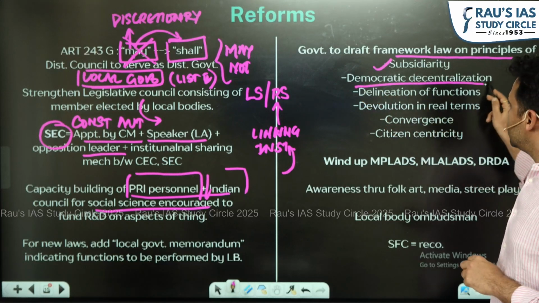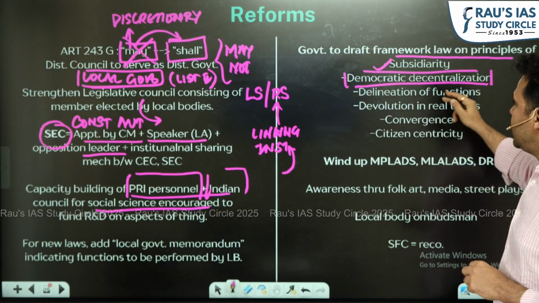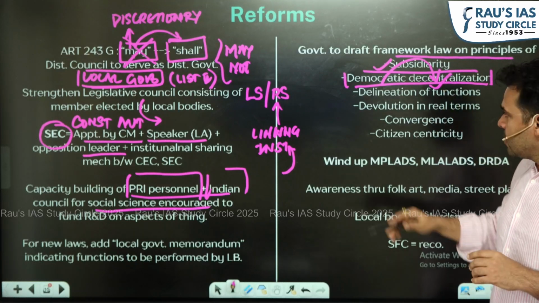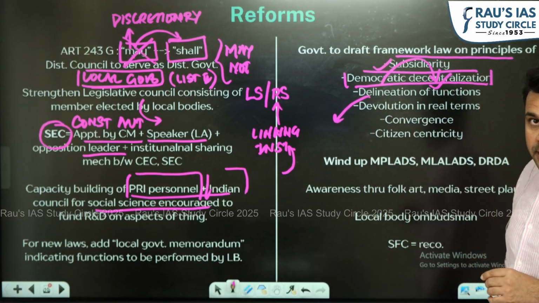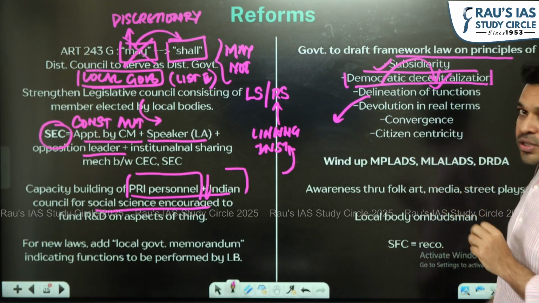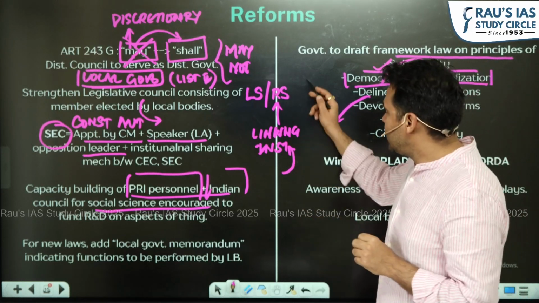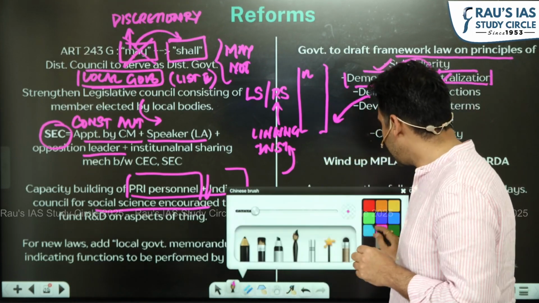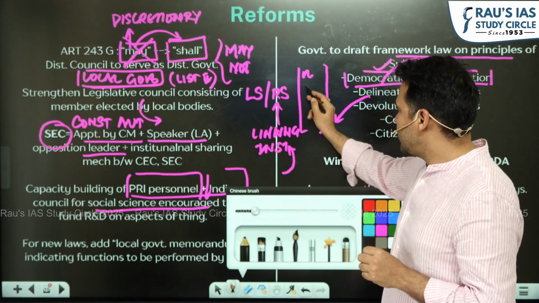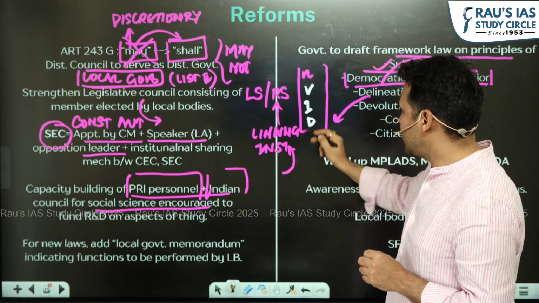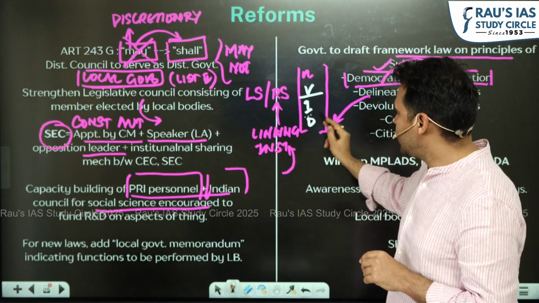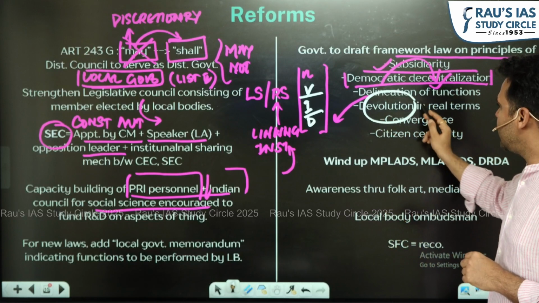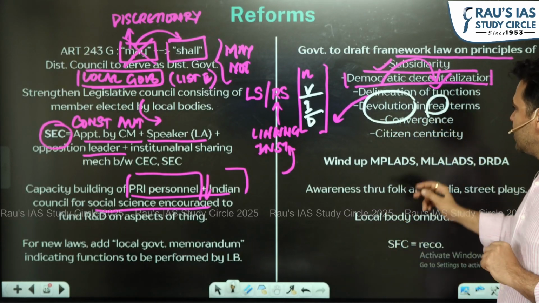At the same time, the local Panchayati Raj should be moved by decentralization. But what kind of decentralization? Democratic decentralization. Another problem that the local self-government faces is there is no delineation of functions. If, let's say, there are n number of items mentioned in the 11th Schedule, we still do not have any clarity on which one of them will be delivered by the village level, intermediate level or district level. This delineation is missing, which creates confusion. That should be done. At the same time, the devolution should be in real terms, which means 'may' and 'shall'.